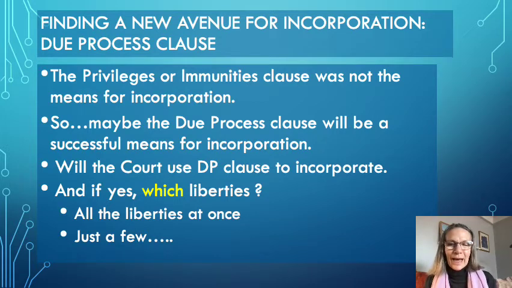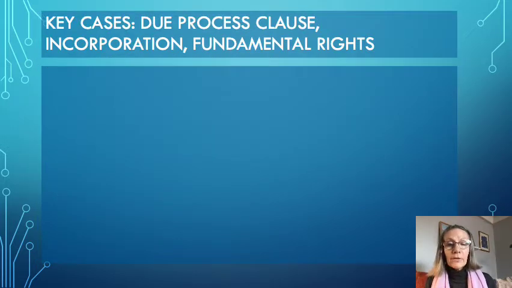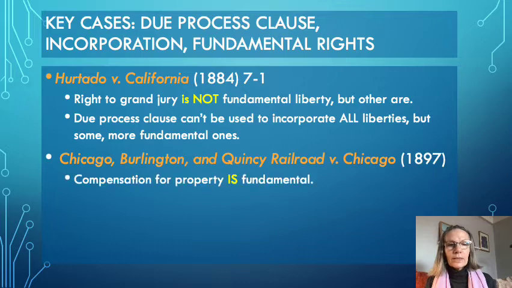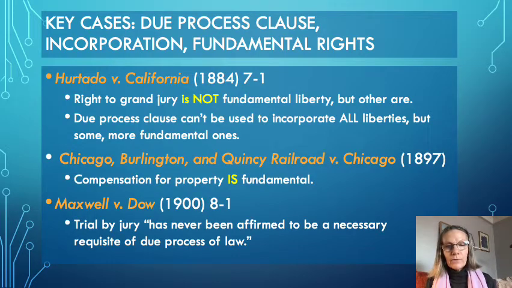So let's look at the cases that give us a sense of how the Supreme Court is going to incorporate the Bill of Rights to the states. Okay, so the following three cases give us some insight into how the court is going to use the due process clause for incorporation. I'll just put these up here and we'll talk about each of these individually.